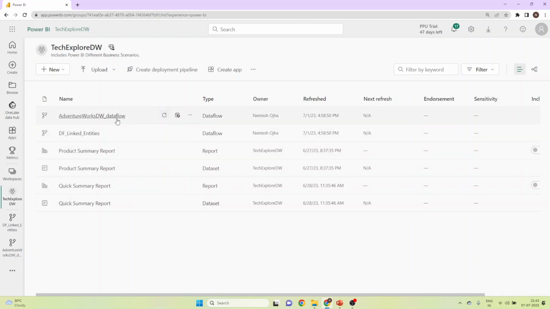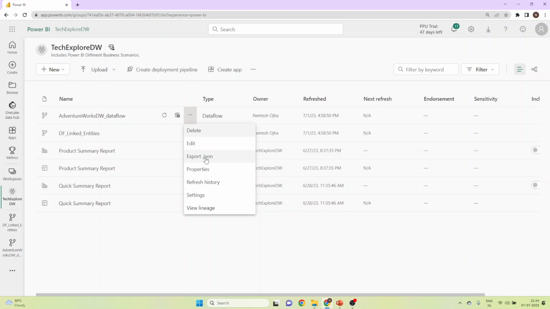So I will hold the mouse here and I can see the three dots button there, and there are a couple of options available, right? But I don't see any copy data flow, or let's say download this data flow. But we have something called export.json. So this is something which can be utilized to take the backup.